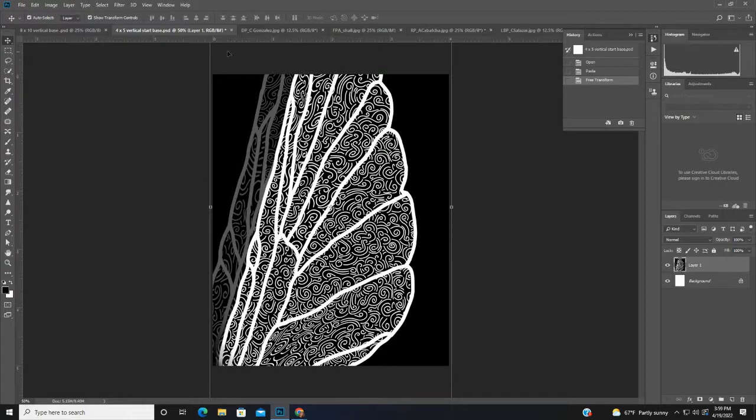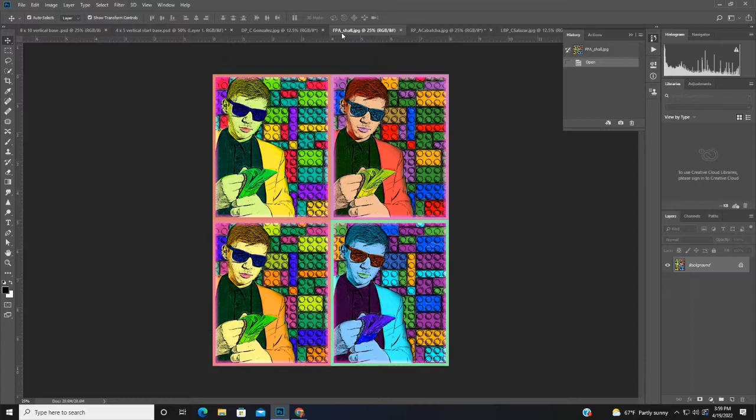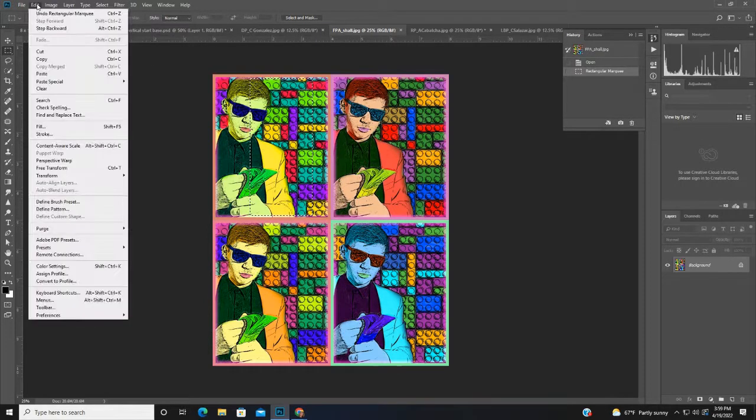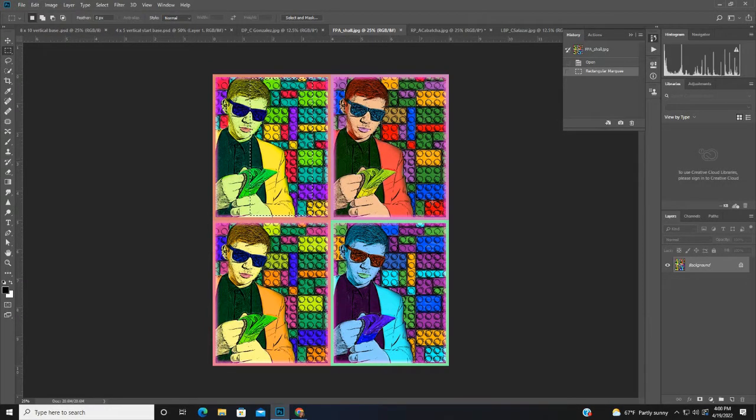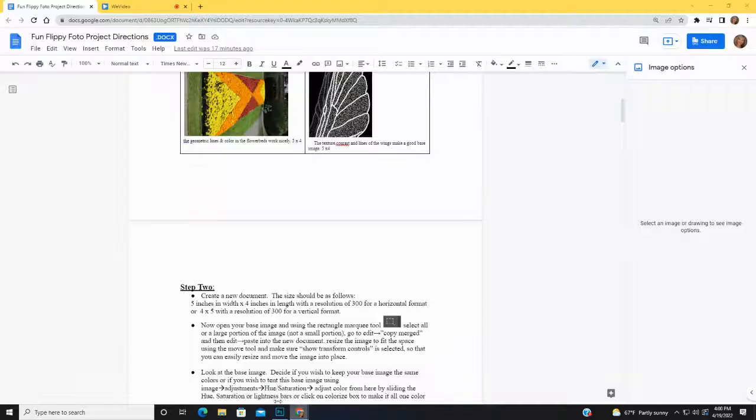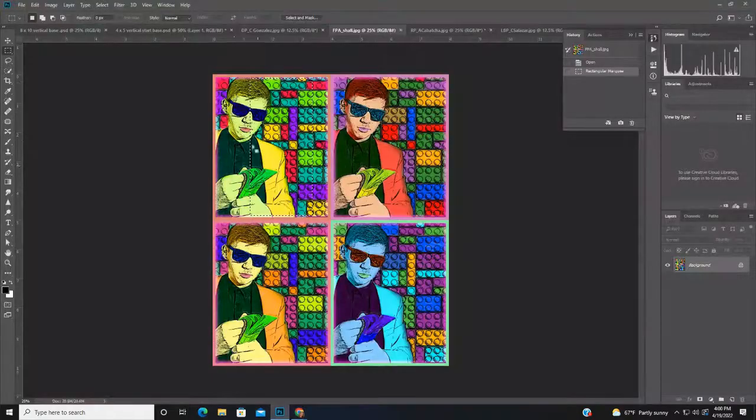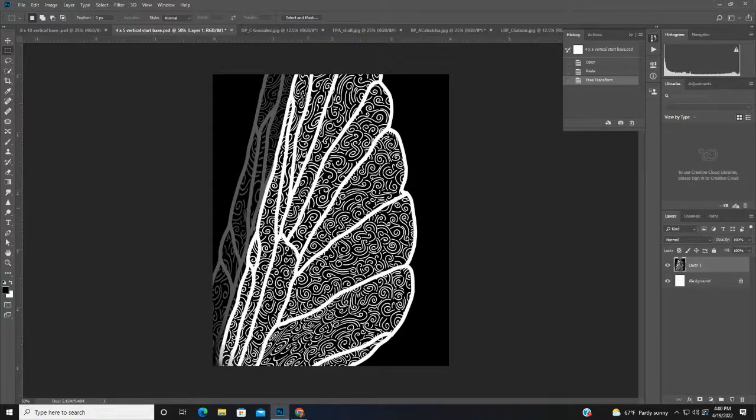And then the next thing I'm going to do is take a section of this pop art image. So I'm going to come over here and again use the marquee tool and select half of the body here and a little bit of the Legos. I'm going to go Edit, Copy Merged. You want to make sure you select Copy Merged because you may have multiple layers over here and you want to make sure you select all the layers. Then I'm going to come back over here and paste that into here.